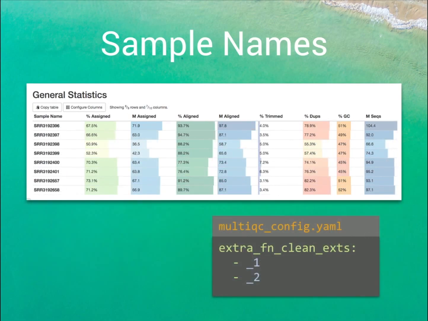So in order to do that, here we could add to our MultiQC config file, just say remove _1 and _2 from the file names, and then we end up with an identical file name for read 1 and 2. And what happens is, if MultiQC finds the same sample name more than once, it just overwrites whatever it found before, which you can see in the verbose log. And now we have a nice table where we have one row per sample. And this is one of the classic configuration tasks that many MultiQC users need to do to get a nice output.